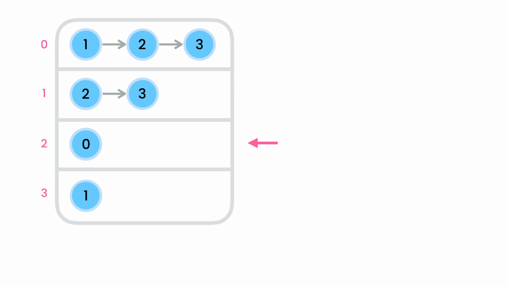However, before adding this edge, we have to make sure that this edge doesn't exist. So we have to iterate over this linked list and make sure the target node is not there. That's an O of N operation. If we say K is the number of edges a given node has, adding an edge runs in O of K. In the worst case scenario where every node is connected with every other node, we're going to have V items in this linked list, so the time complexity of adding an edge is O of V.